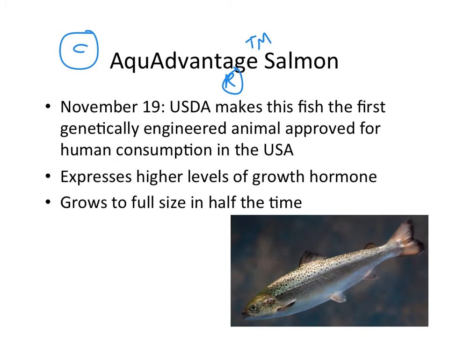So what's better? And again, I'm trying not to take a stance. I'm just trying to offer opportunities for thought. What's better? Waiting until that really rare mutant that grows really fast appears by chance, and then hoping that you can raise and rear that fish and keep that trait around, that it doesn't just randomly die or get eaten or die in the fish tank you're holding it in? Or is it better to do that in vitro, in glass, in the laboratory, with genetic engineering?